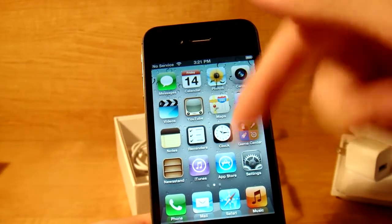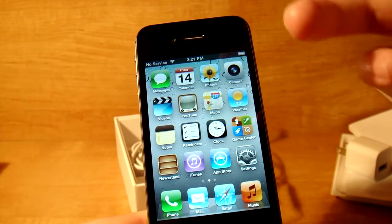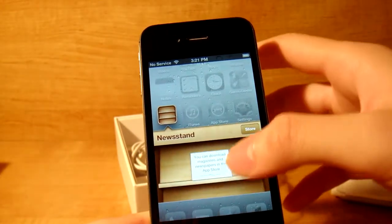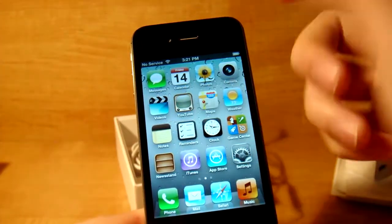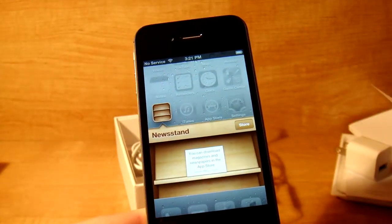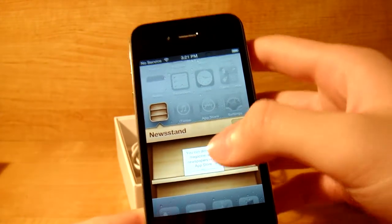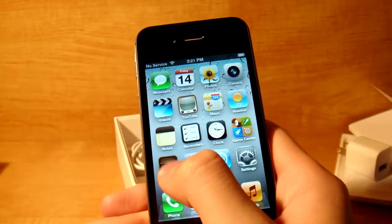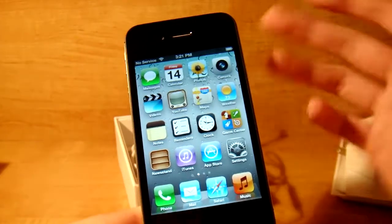You've got your camera, messaging, all your basic original Apple apps — with the exception of Newsstand. Basically if you download something like the New York Times, you have a little icon here, and when you click on it it will bring you to the news and you'll read from there. One thing that everyone doesn't like is that you cannot delete Newsstand, so people who don't want it can't get rid of it. That's one downside.